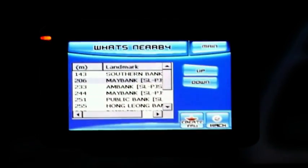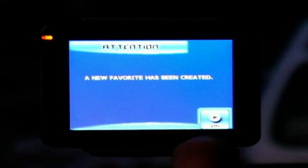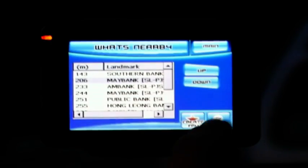Create favorites. A new favorite has been created. And the favorite will be created accordingly in the system.